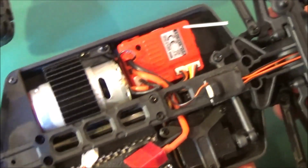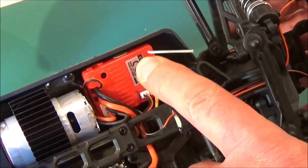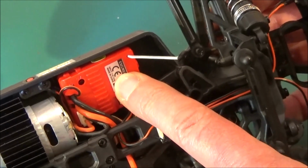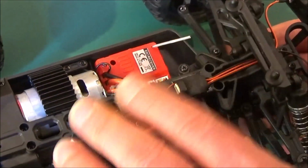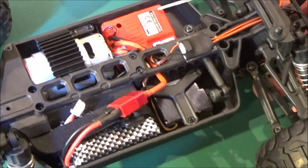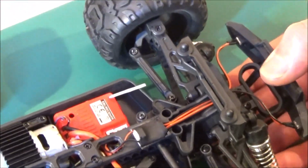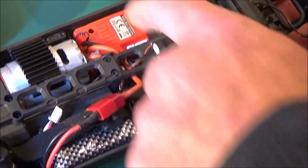Nice little addition. We've got the 2-in-1 ESC receiver, and it says that this is splash proof. It shows on the box it running through water, but it says not to fully immerse it, so yeah, I wouldn't go driving it through the bottom of a lake. No. But yeah, we can test that anyway.